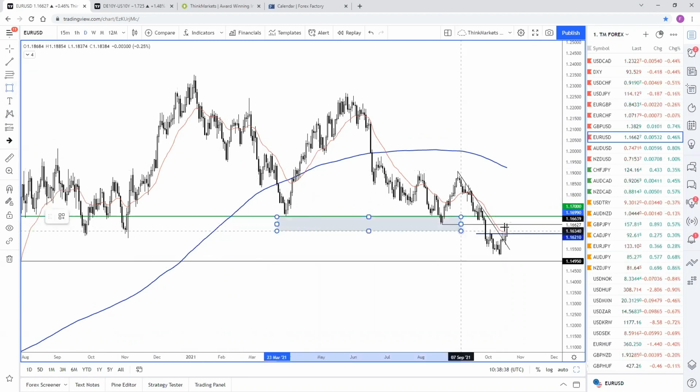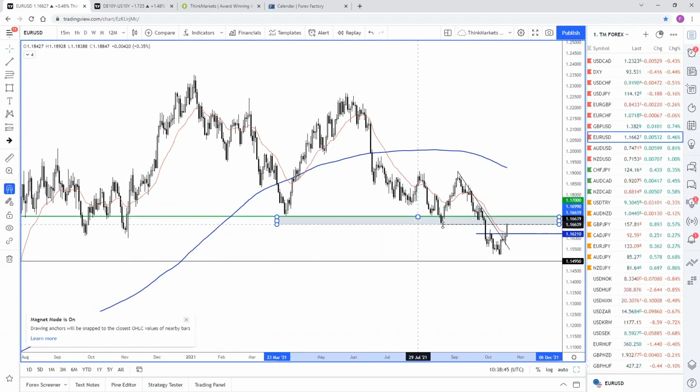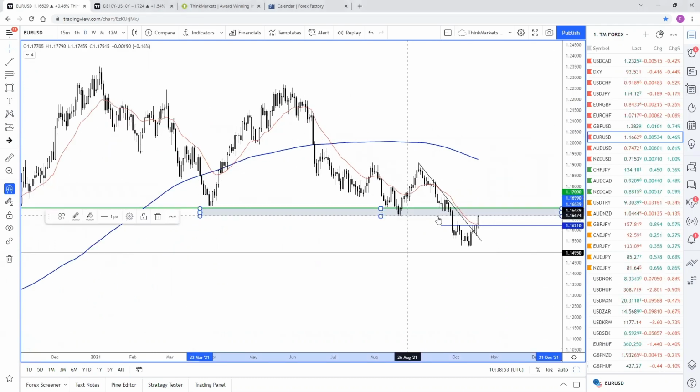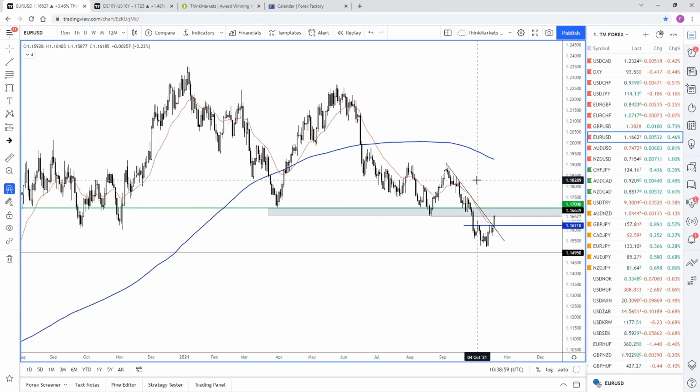Potential resistance is right here in the shaded region as we speak. This area basically, come to it, right? Exactly. Oh, welcome, Victor. I didn't notice that you were there. Yeah, no problem. So we are right at resistance here. This euro dollar is Victor's favorite currency pair, so I'll let you, Victor, take control of this. And what do you see here?